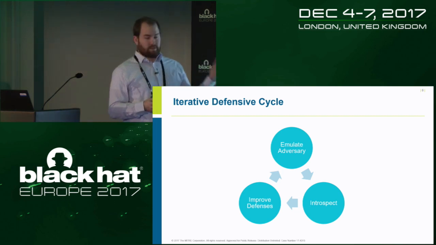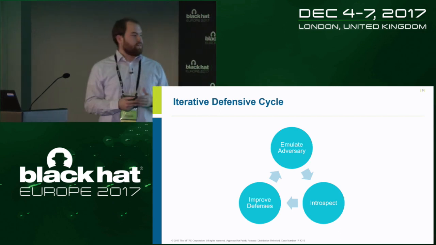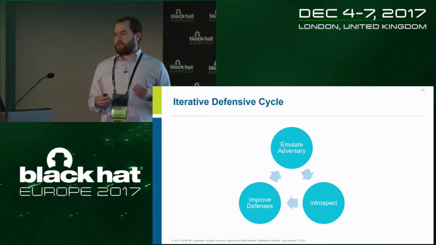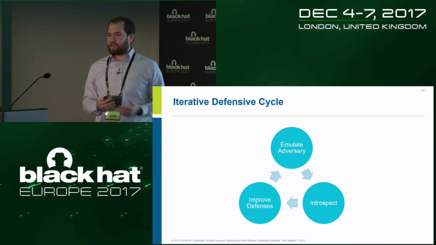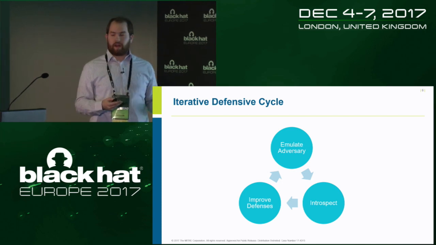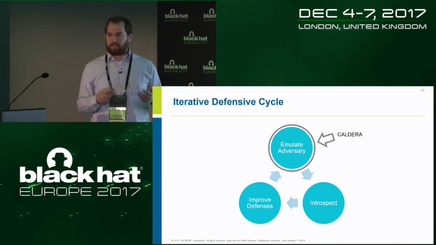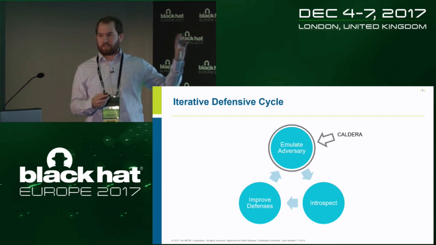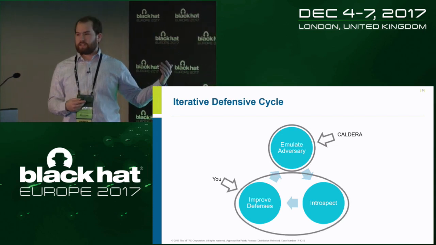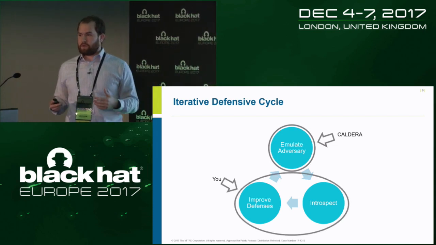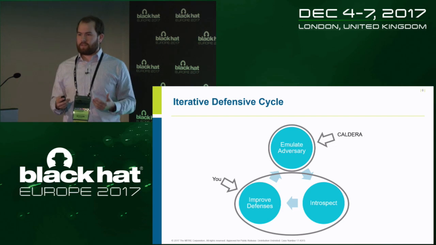So you start by emulating the adversary, right? And then you do some inspection. Did we succeed? Did we detect? How can we improve? And then you go back and think about what changes you can make to improve your network. And so CALDERA, the tool, really is just a piece of this puzzle. The rest of this is something that you have to do as a human, as a network defender.